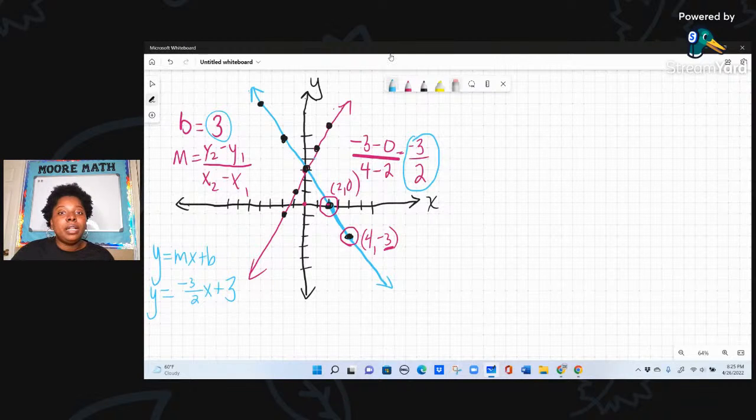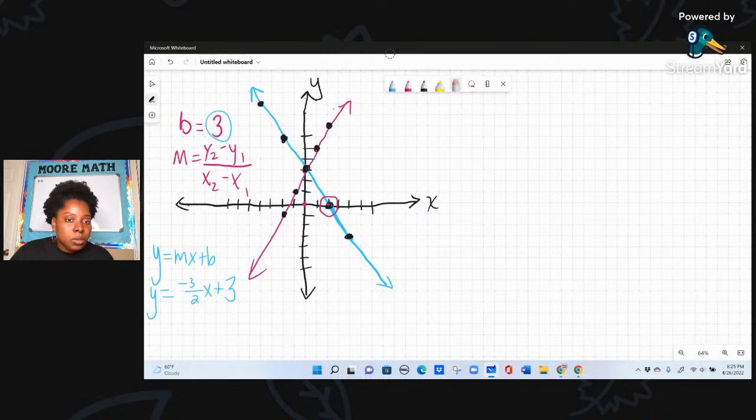Now let's do the same thing for pink. Just grab 2. Dean, if you can see 2 dots on the pink line, I don't know if you're able to see it that well, but if you are, tell me the coordinates. So far, we do know that your B is going to be 3, because that's where it touches the y-axis. It intercepts right at y equals 3. But we need 2 points. Let me know what 2 points you're going to choose, and also let me know if you just can't see it, because I'll just choose 2 points too.